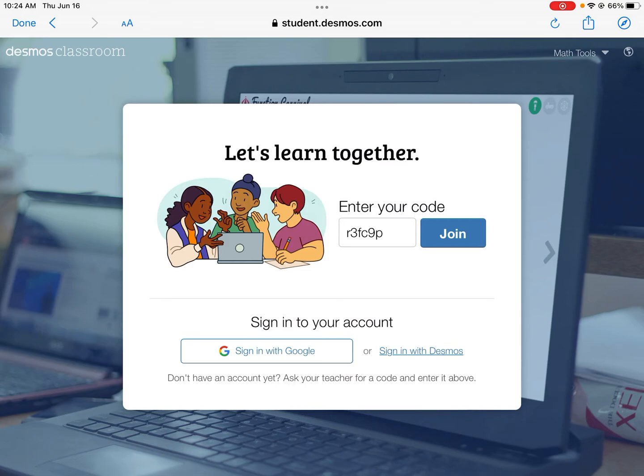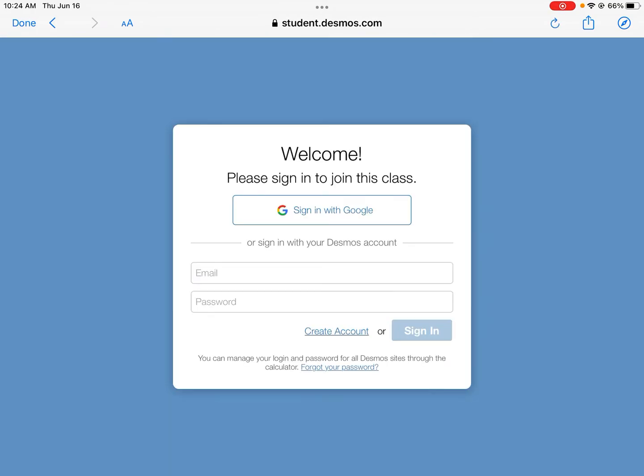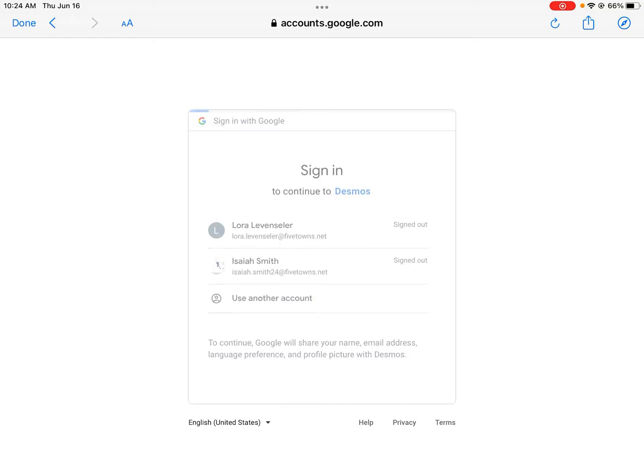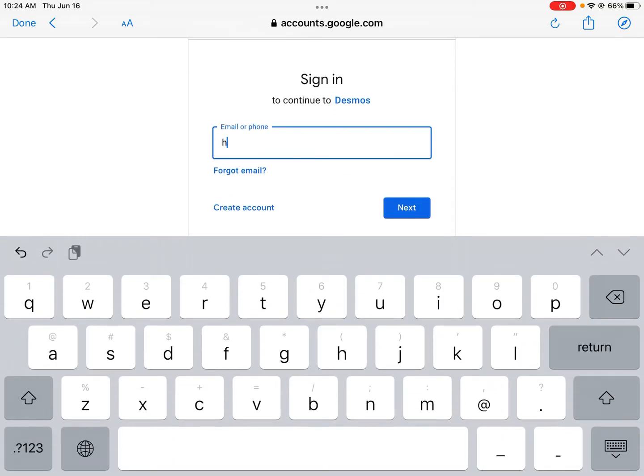So I'm going to click there. When I click on the link, it already has the code there, so I'll click join. And then I want you to sign in with your school Gmail account. So I am going to do it with my personal one. That way I won't show up as a teacher.